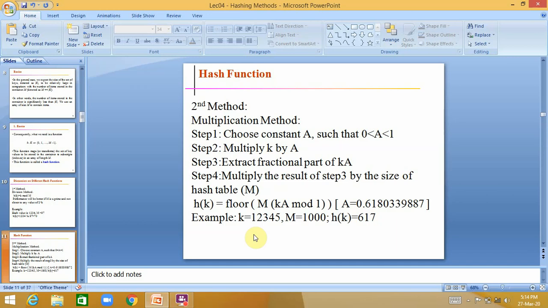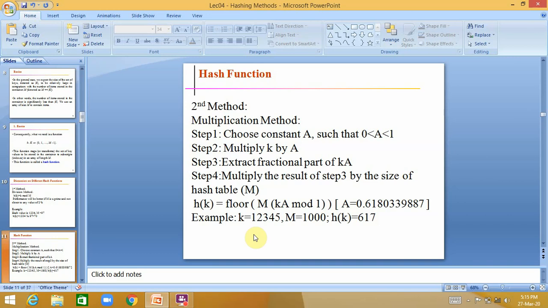So what are the steps? I am just repeating. Take 12345 and multiply it with a. You will get one value, 7629.617385. You need to take only the fractional part, 0.617385.